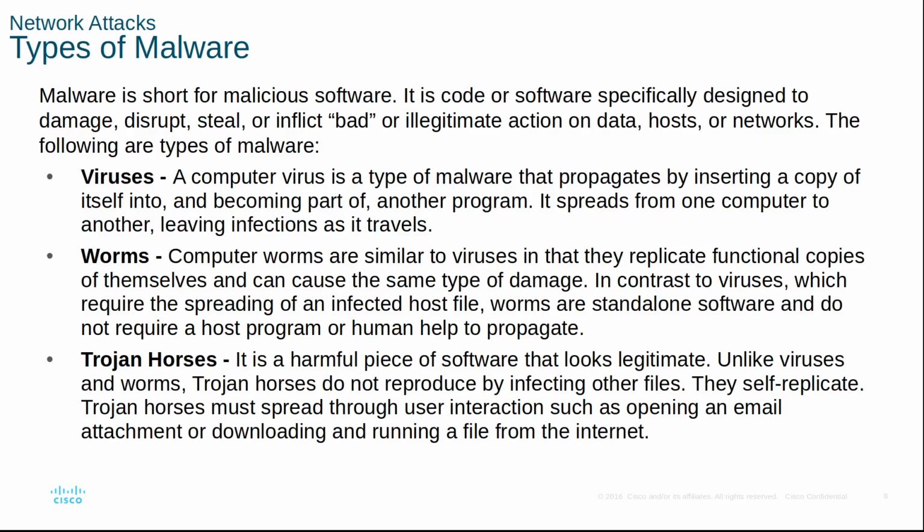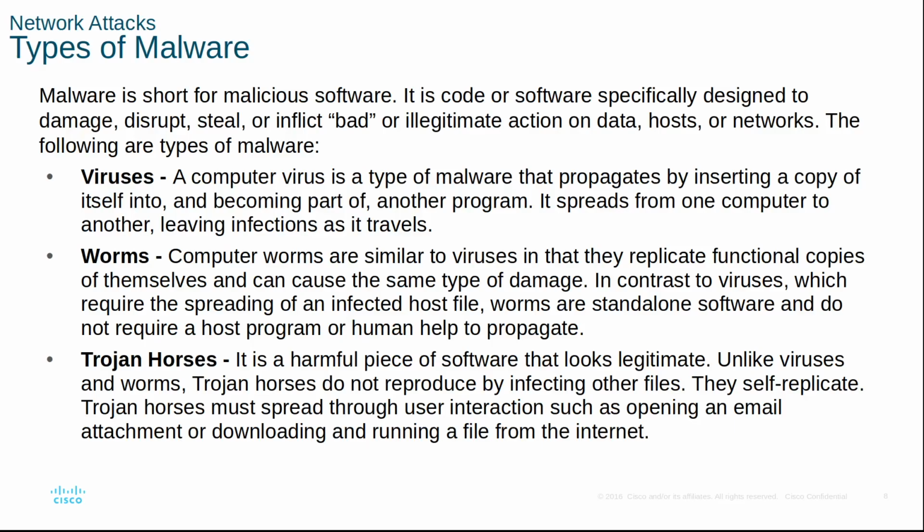Viruses are a type of malware that propagate by inserting a copy of itself into and becoming part of another program, and then it spreads from one computer to another as that program is installed or moved around, leaving infections as it travels. I guess kind of like COVID, only for computers. Worms are similar to viruses, except they self-replicate functional copies of themselves, and they can cause some really serious types of damage. So unlike viruses, which require spreading an infected file, worms can do this on their own. They don't need any help.